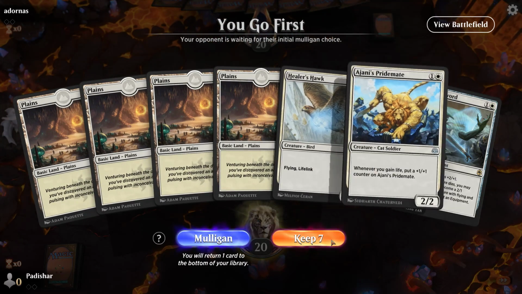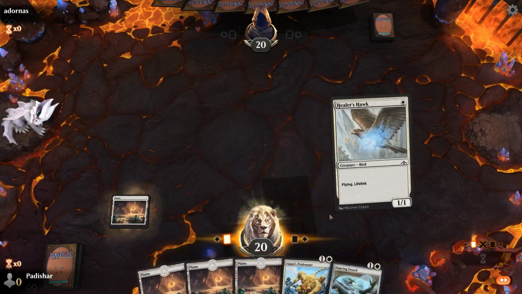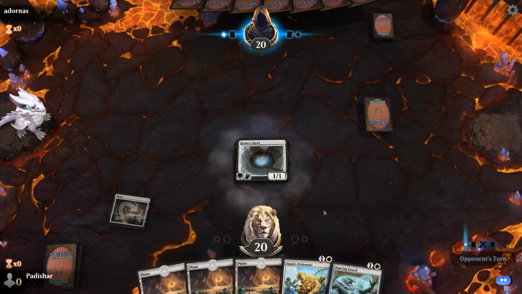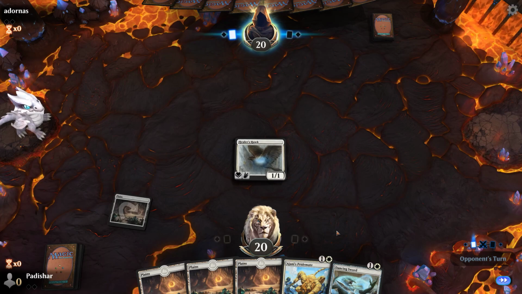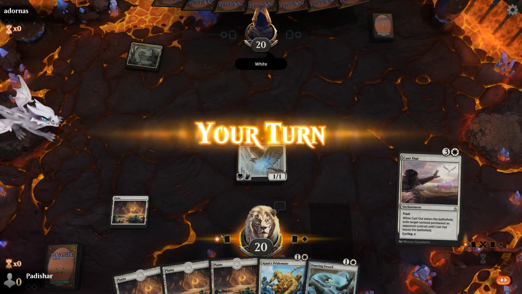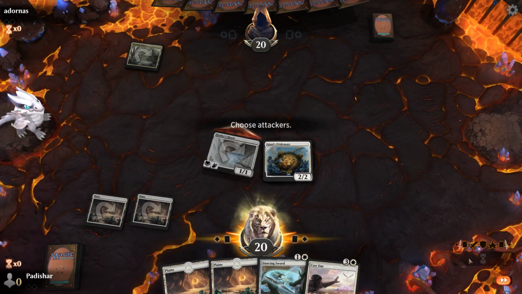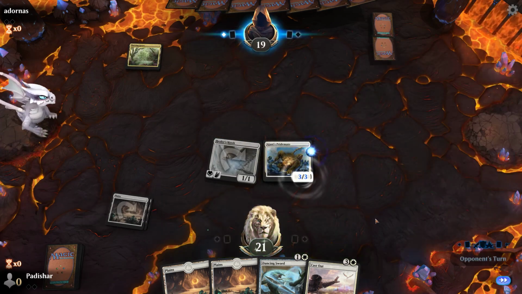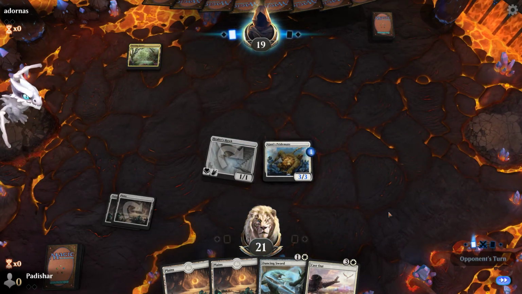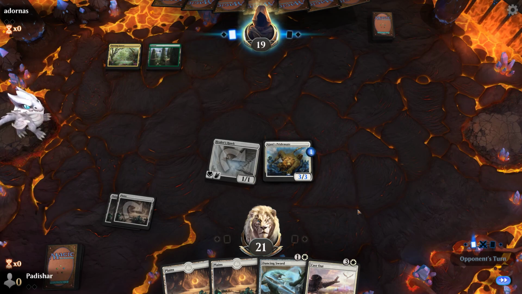Okay, hey, Healer's Hawk, Bridemaid. That's the good start, isn't it? Also when I am on the play. Hopefully they don't have a... Well, they don't have removal yet at least, because they have only a tapped land, so I get to make this into a 3/3. If they don't remove this stuff, they're just going to lose the game in that case.